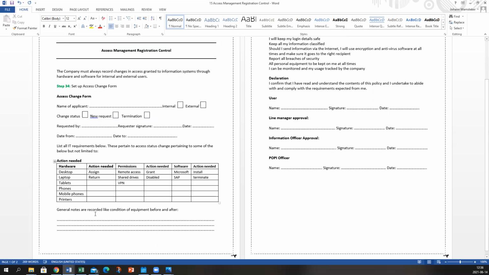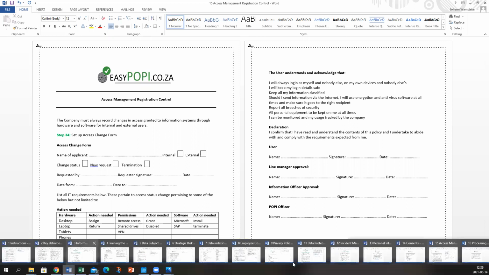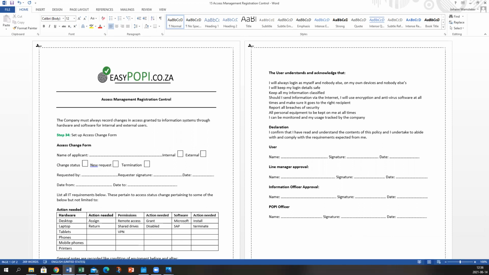So over here, you would put some extra information if you think it was necessary, to say why they needed access to this specific role. So this is a good help and a tool.